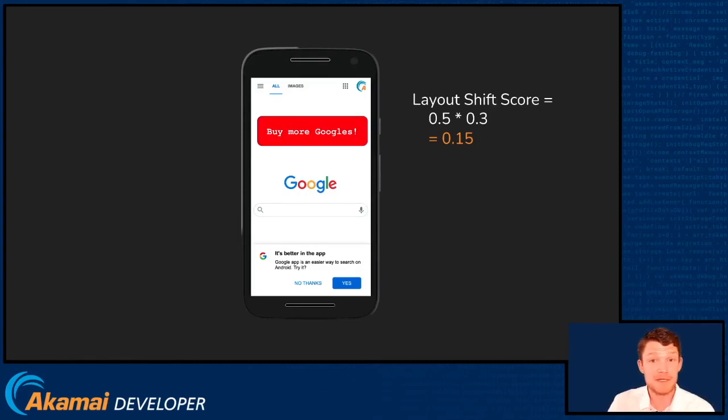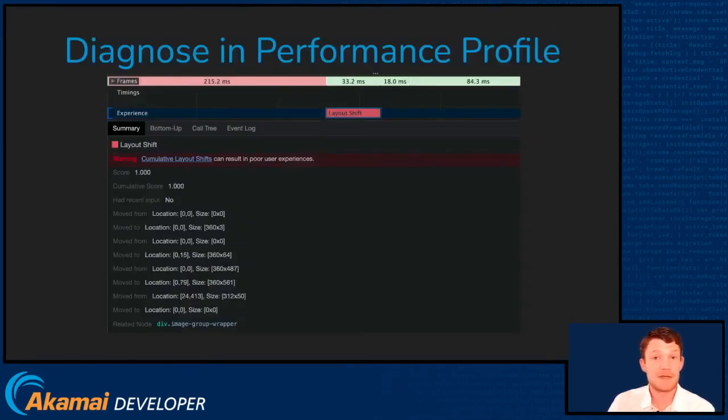And of course, if you have multiple layout shifts caused by multiple unstable elements, then these scores add together to get your total score for the page lifecycle. And we want to look for 0.1 as our maximum for any experience. So you can see how that can be quickly exceeded. To diagnose them, you can use Chrome developer tools, the performance profile. In this case, we can see one layout shift in the performance profile, which I've selected. That layout shift was across one frame. We can see just above a 33 millisecond frame. But the score was 1. So this is basically saying the whole page, the whole visible viewport changed. And then there's a lot more diagnostic information, including the elements that moved and by how much they moved.